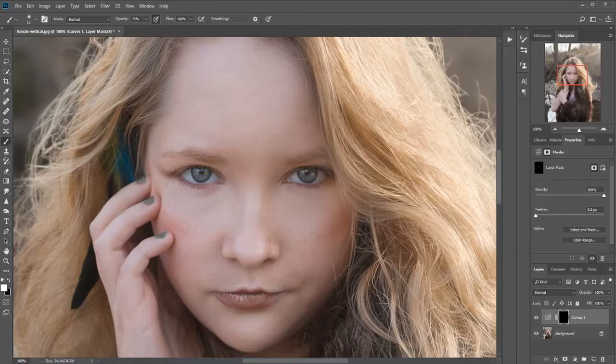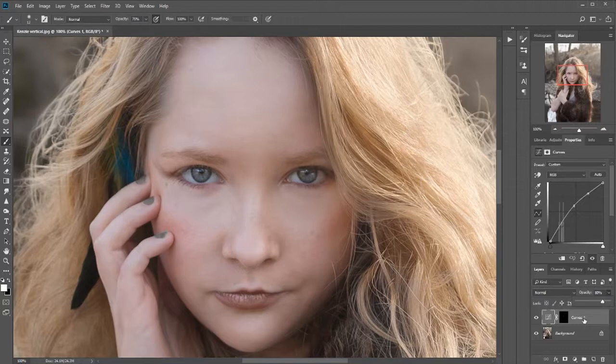Now that did just a bit too much, so I'm going to drop down my opacity to about an 80. I think that looks pretty good. This image I am going to make really dramatic and really pop and stand out. You don't have to make your images that dramatic. You can always drop down any layer that you want to, leave any of these steps out that you want to. I'm just really intensifying this just to show you guys the effects that you can do with your image.